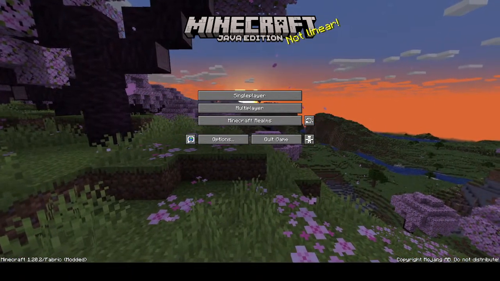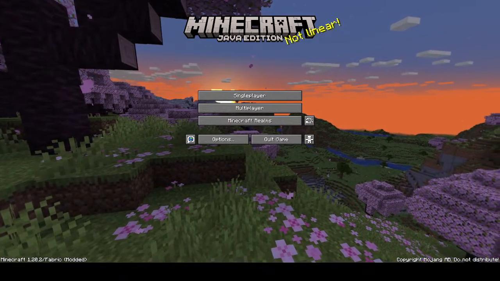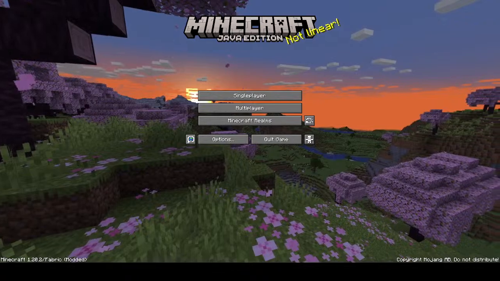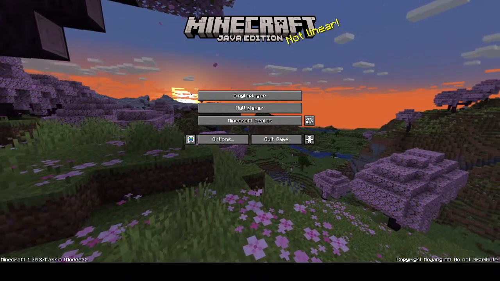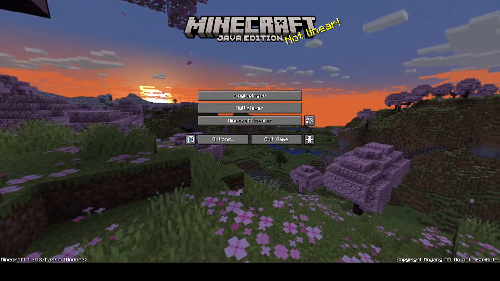You can change the font size, you can change the pattern. So in this case, if you want it transparent like this, you'll leave it on transparent, but you can also change it to other things like side or default. Default will add this little black background, making it a lot easier to see the chat messages. So for this instance, I'm going to leave it on default.